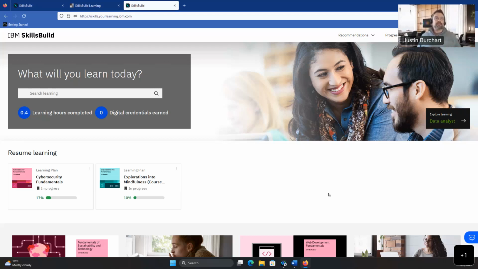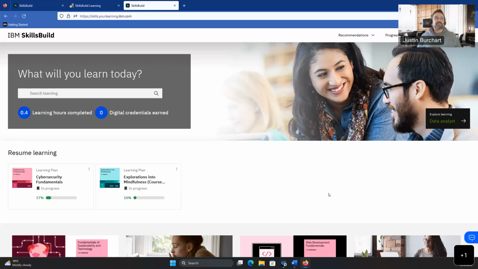A certification tends to be not necessarily learning based, but maybe role based, and usually validated by a third party. So you're usually going into, say, a third party testing center to complete a certification. What we have available here for the most part are digital credentials more in the form of a badge, meaning that you've accomplished something in terms of your learning.